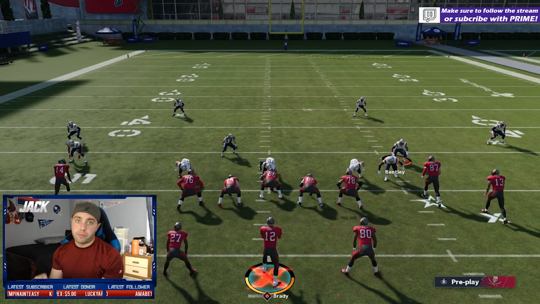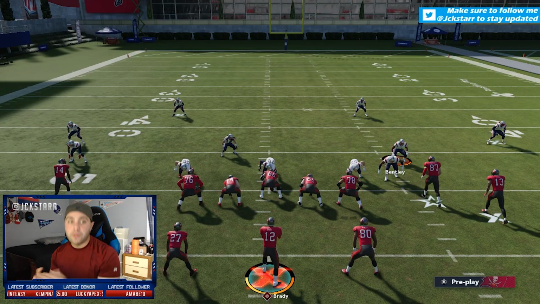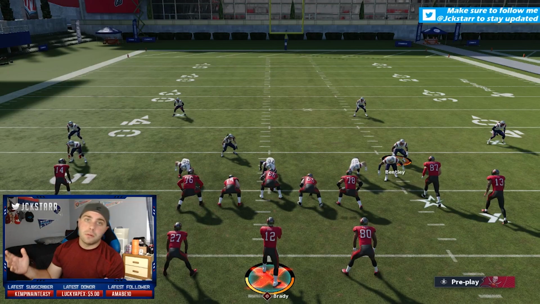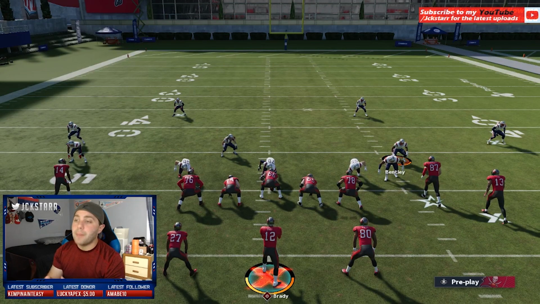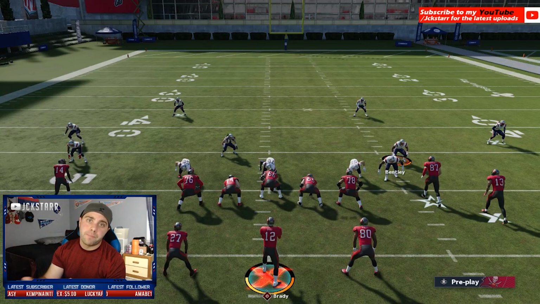You bomb the cover 3. You beat the cover 2. You beat the cover 4. If they blitz you, you're rocket catching. If they don't have a flat zone over there, you're rocket catching. That's all you got to do. So, get in the lab, get the timing down, because it's a matter of timing, not so much a matter of the throw or anything like that. It's a timing thing. So, get the timing down and you'll be fine.